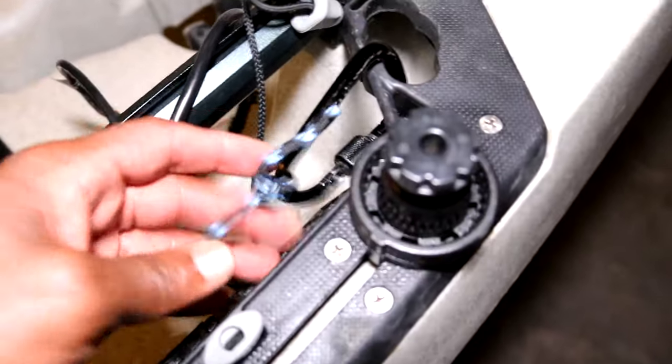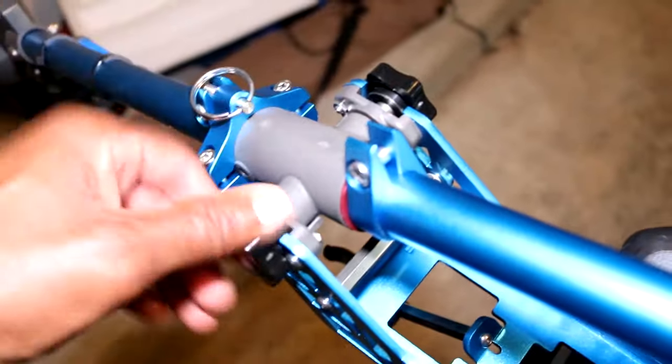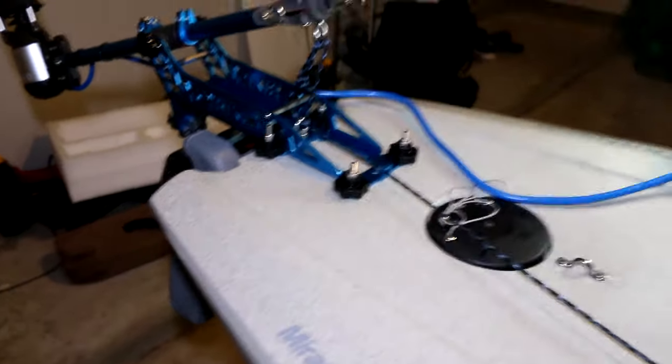All right, had to get a better grip for my camera. So just snap it into place, and you're in an upright position. So that's it, y'all. Once I'm ready to pack up, I'm just gonna remove this, untie this uni to the uni, pull my line through here, take off the loop knot, remove all the rope, unscrew these, whoop, whoop, whoop, whoop, take my power pole off. There are some better videos on how to do this. I just wanna show you my version. All right, y'all, let's go.